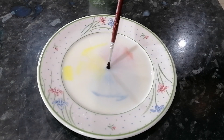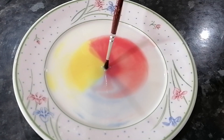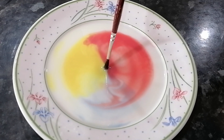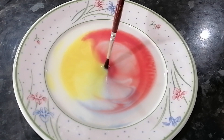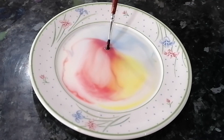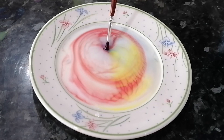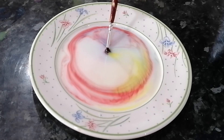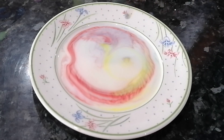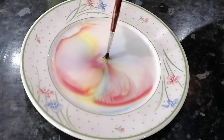Milk is an emulsion of fat in water, and all the water molecules in the milk are strongly attracted to each other. At the surface there is air above the milk, so the water molecules are not completely surrounded by each other. This makes them even more strongly attracted to each other at the surface, which creates a kind of skin on the liquid. This is known as surface tension. The washing up liquid weakens the forces between the water molecules and breaks the surface tension, causing the food colouring to mix and make the tie-dye milk.